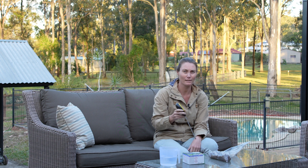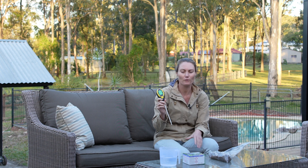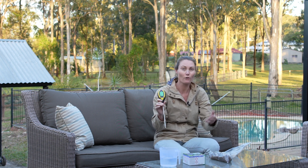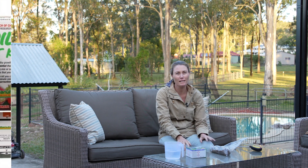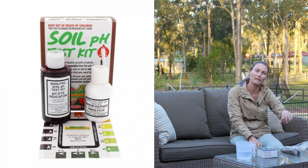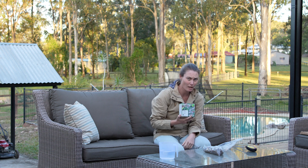The other good thing about these probes is you can calibrate them to check they're still working. You can put them in water and check that the pH reads 7, or put them in things like milk or orange juice where there's a known pH and calibrate against it. There are also the Manutech kits you can get at Bunnings — those involve mixing the soil with reagents — and they're about $30, which is a step up.